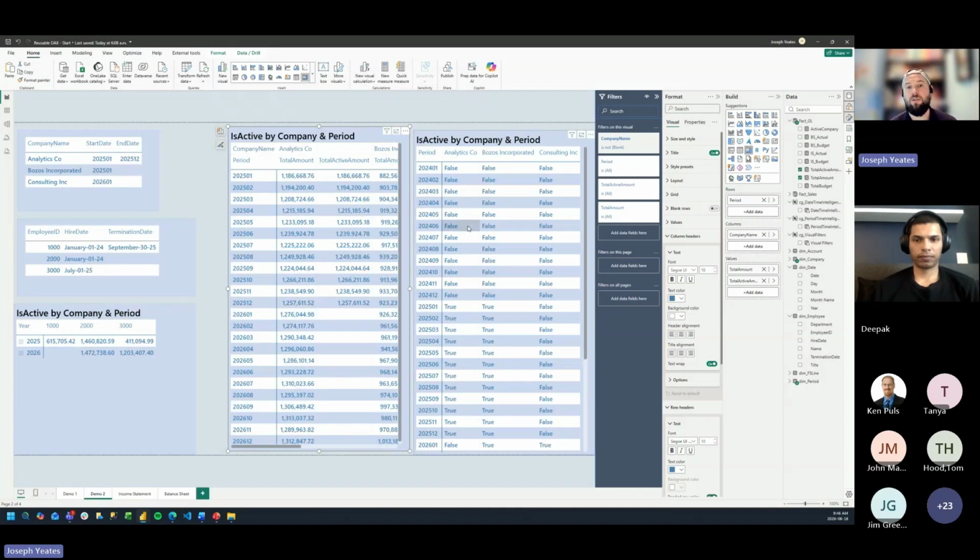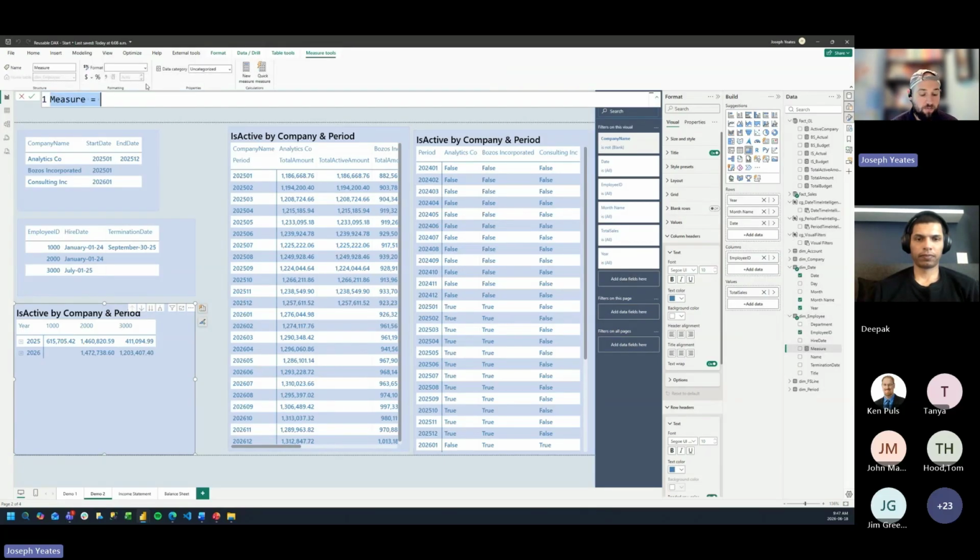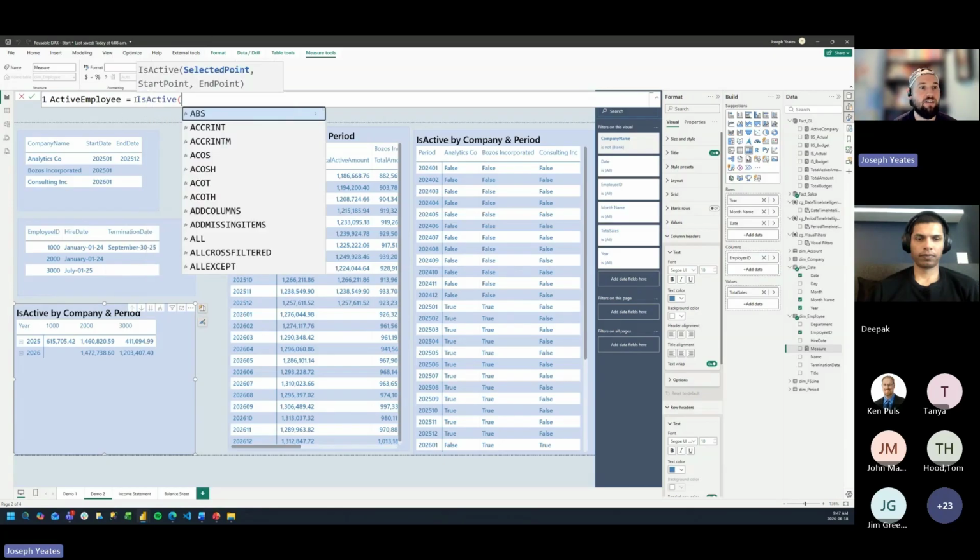And now we have that logic centralized. We can reuse it to do a similar thing for our employees. So if I wanted to determine what an active employee is, I can use our same isActive function. So I can go to active employee. I can use our isActive user-defined function.